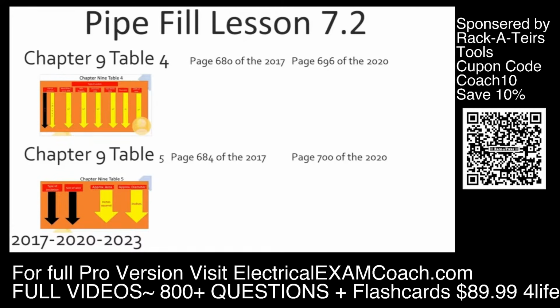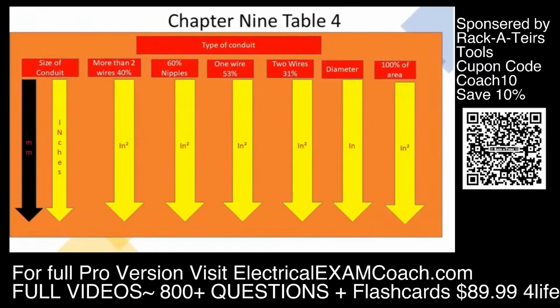Let's get to it. When we get to Chapter 9, Table 4, we're going to find that all of these tables look almost identical, and the only distinction is the name of the type of conduit at the top of the table. You'll notice that the very first one is EMT, and then it goes down to a bunch of familiar friends in conduit, our RMC, Schedule 80, Schedule 40, and all of those different types. If you get our pro version of the program, we have a video called the Strategic Highlighting video that will show you how to strategically highlight these tables to make them pop.